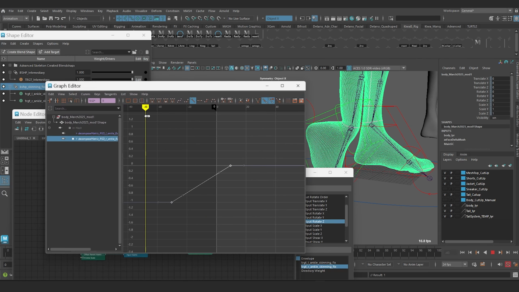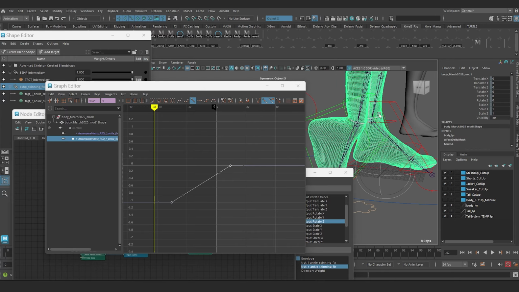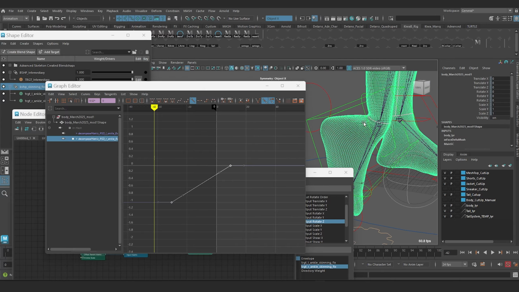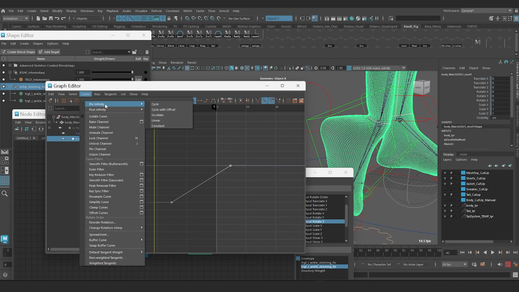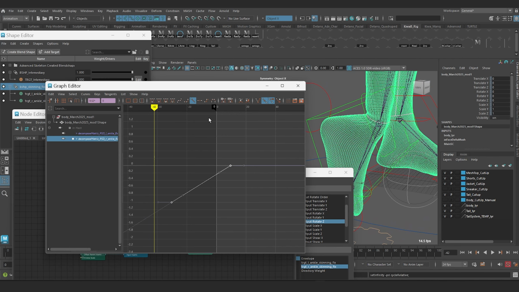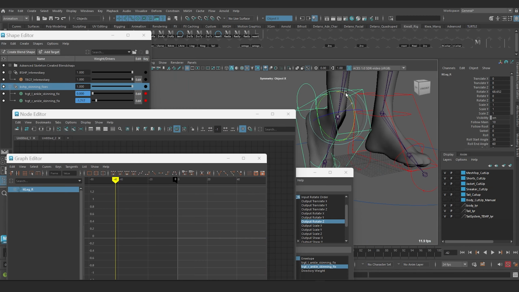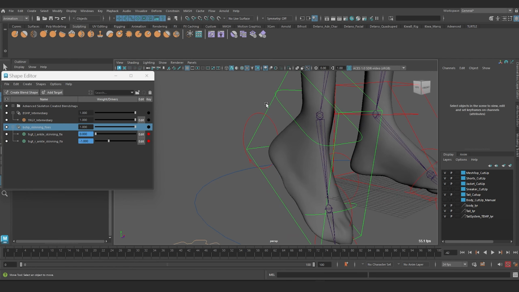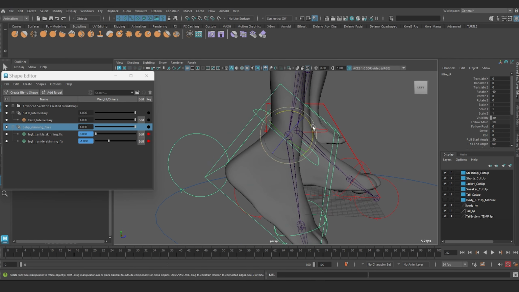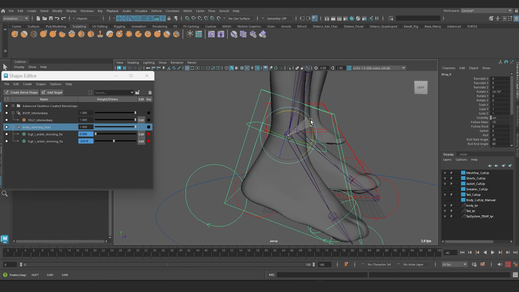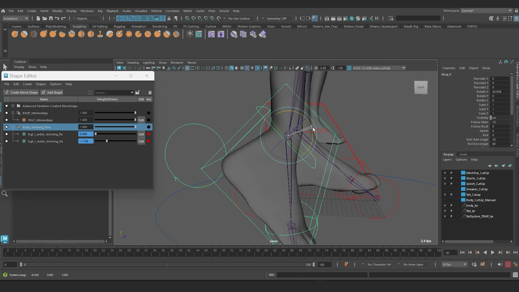So this one too, we want pre-infinity to cycle with offset. So with this selected, I'll keep my eye in the viewport, go curves, pre-infinity, cycle with offset, and we can still see some deformation happening past this point. So now they're executing infinitely, and we should be good. All right, so that's it for this simple PSD. This one was just to fix this little bulge, and we tackled the back side of it too.